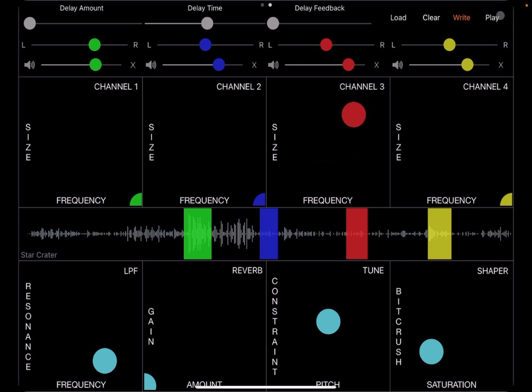Of course, you need to play before the write happens, but as soon as you let go of the circle here, the dot, of course, it will repeat the gesture that you played, and therefore it records the gestures. And this is great because it doesn't work only on the channels in terms of changing the frequency and the size, but it can record changes here on the effect and also the position of the clips here.